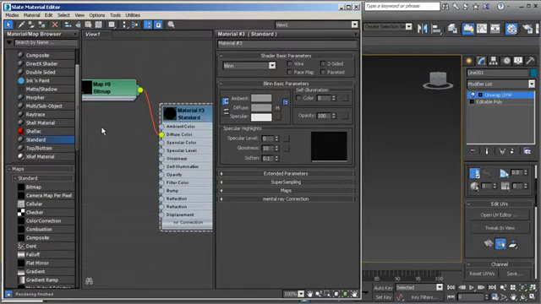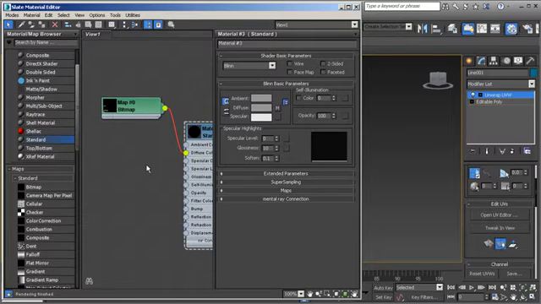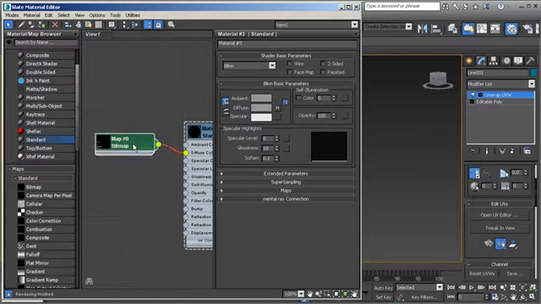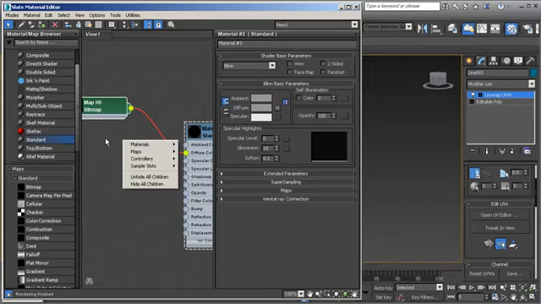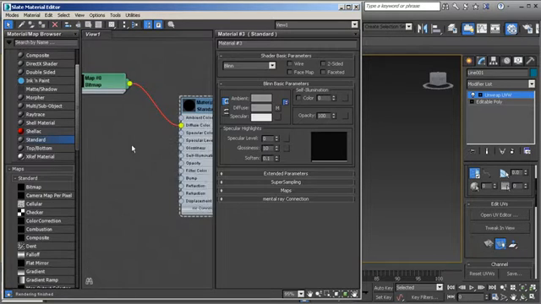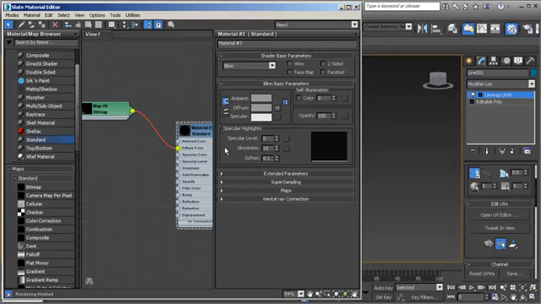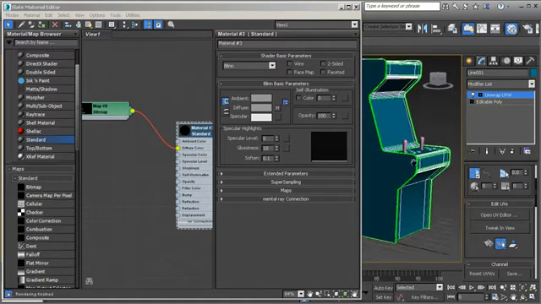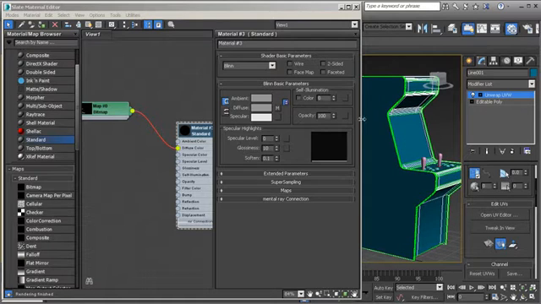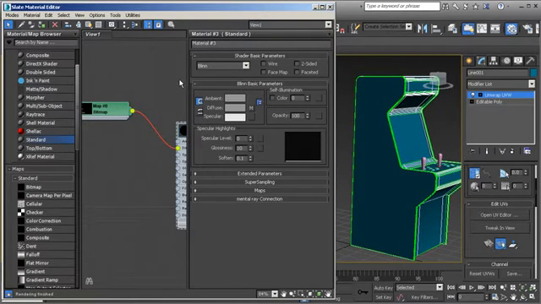And there we go. So hold down your middle mouse button, you can see that that has been added as a node, and it's hooked into the diffuse color. Left click on that and you can move that around in your view. Normally I like to move it away from the main material so I can keep things organized. So now with that, let's go ahead and apply this material to our object. So double click on it, make sure that you have that dotted line around your material, and I'm just going to use my middle mouse button and pan over so we can see the arcade machine, and we'll simply use this assign material to selection.